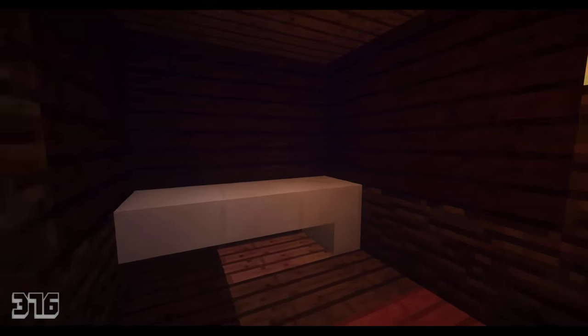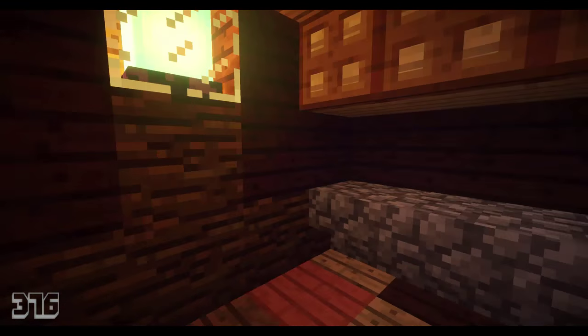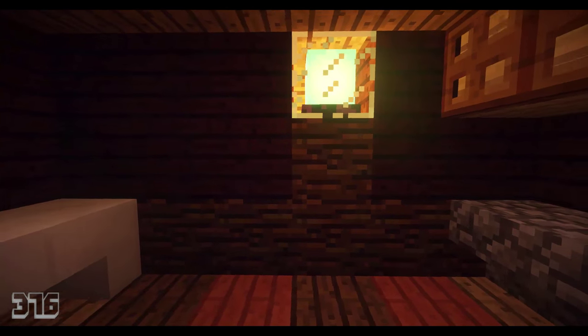But one thing that I did in here is, if you look at my paneling, I kept the wood very dark, and it's because it's calming and peaceful. It's the way it should be when you're getting a massage.